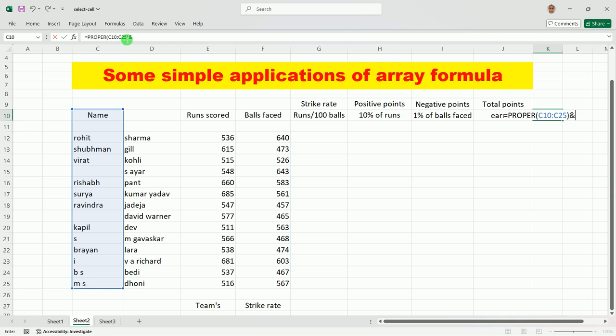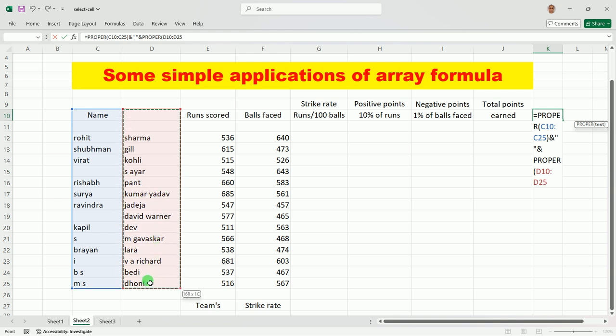You can see in this formula bar also what I am typing, and this ampersand symbol. Then I will put a double quote mark, put a space, and then another double quote mark, then again this ampersand symbol, and then I will write again PROPER, and then this time I will select this column, from this position, right? Even though it is vacant, I will have to select from here till the last player, and then I will close the bracket. So this is the command I will write in this particular cell, and then I simply press the enter button.